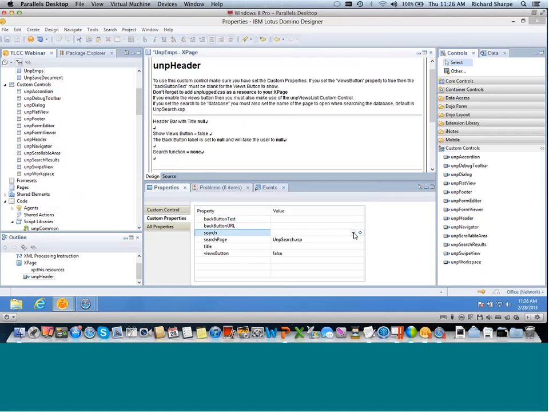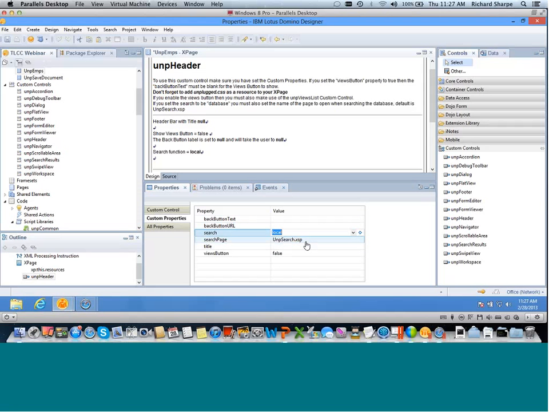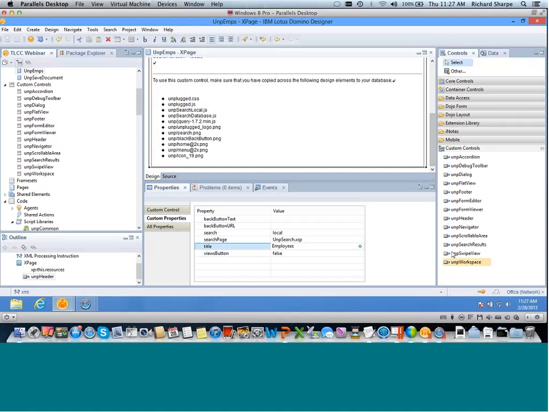If I want to search, I can choose between a local search, which is similar to the jQuery Mobile one that we saw, or I can go into the backend database. If we've got 3,000 or 4,000 documents, I can search on that as well, and then present those on a search page. My title is employees, same as before. And this views button is for a navigation control to show you different categories or higher level pages that you want to show as a slide in and out sort of container on the left. But I'll leave that for now. So I've got my header bar. Then I want my footer bar.